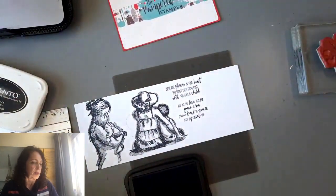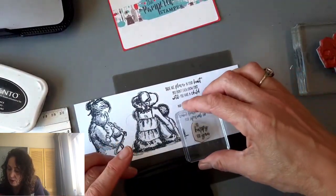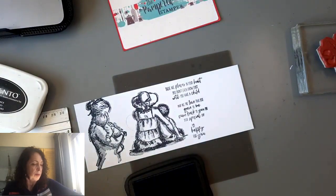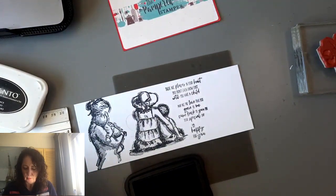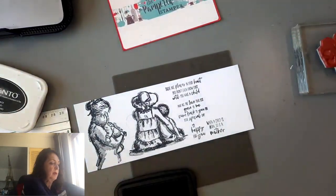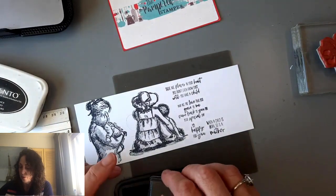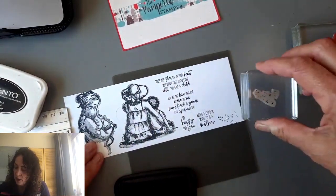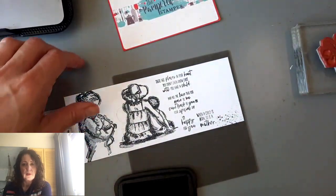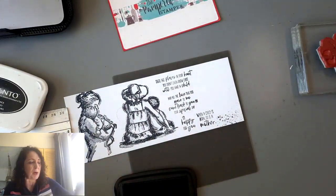The last saying is 'so happy for you,' which you can use for all kinds of things. One, two, three, four, five. And there's one more — almost forgot about it. This one says 'when a child is born, so is a mother.' One, two, three, four, five. And then the last stamp is a little dotty one that you would use for backgrounds, for distressing. Like here — and if you stamp off, see how that looks? It gives a very subtle look for the dots. It's great for when you do collage stamping and you want to fill in those little spots.